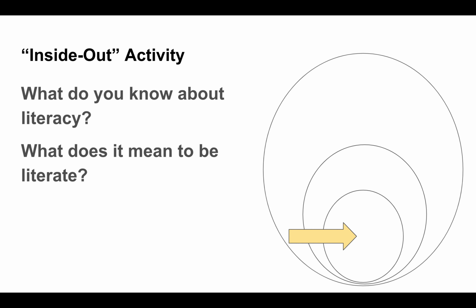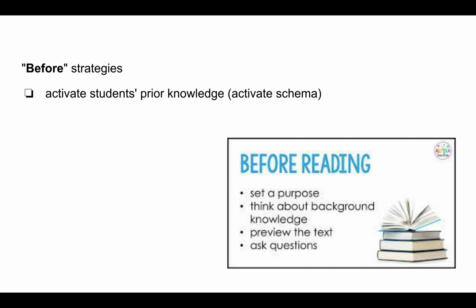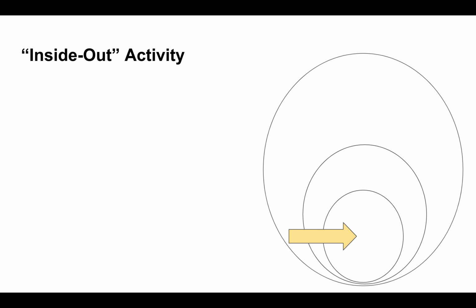And if I were using this strategy as my example in class, I would say, this strategy is really good at activating students' prior knowledge, activating schema. Secondarily, increasing motivation to read because they feel like, ooh, I'm going to fill in that last circle. I'm going to learn some more things and expand my definition or expand what I already know. As well as, right, setting a purpose for reading. I'm looking for anything I didn't already know or anything that helps me expand my knowledge.